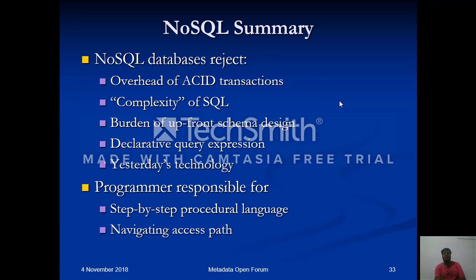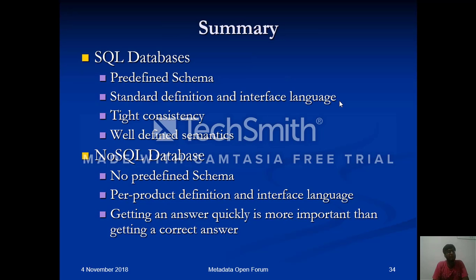So as we know, the overhead of ACID transactions has an opposite, which we call BASE transactions. SQL has complexity and the burden of upfront schema design. As we have seen, declarative query expression is completely different from SQL. The programmer is responsible for step-by-step procedural languages and navigating examples. SQL databases have a predefined schema, standard definition and inference language, tight consistency and a well-defined schema. NoSQL has no predefined schema and no pre-defined inference, and getting an answer quickly is more important than getting a correct answer.